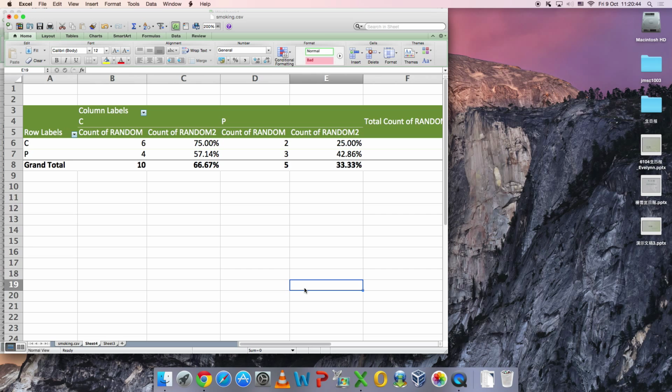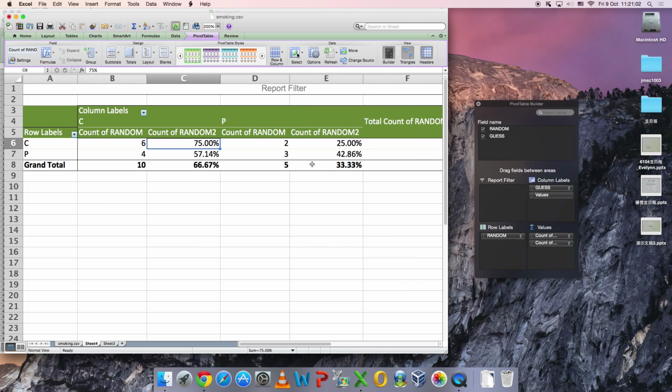We have some professional people who can do the same test and have an accuracy rate of 90% for both of these. They are professional, they have a very good tongue, but we are not. Okay.